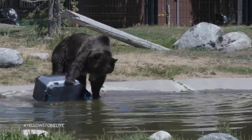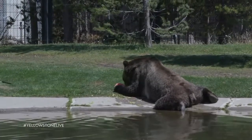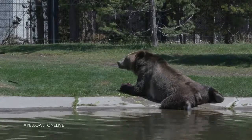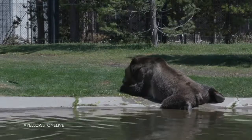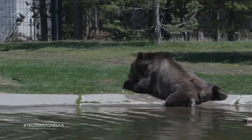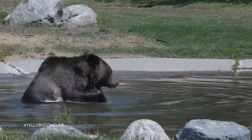So that's one of the reasons why we move the bears in and out of the habitat all day long in different groupings if we can. We change that schedule every day so they never really know what's happening. Every time they come out here, we've put all kinds of interesting things out here. We bury lots of fruits and vegetables under those rocks and logs. We hang stuff in the trees. We give them coolers to test, which is important for testing the coolers, but also it gives the bears some enrichment. There are some fish in the pond right now. I don't think they know that yet, but we do lots of things to give them enrichment. So that's one of the things we're really proud of here at the center, is the way that we care for these animals. Absolutely.